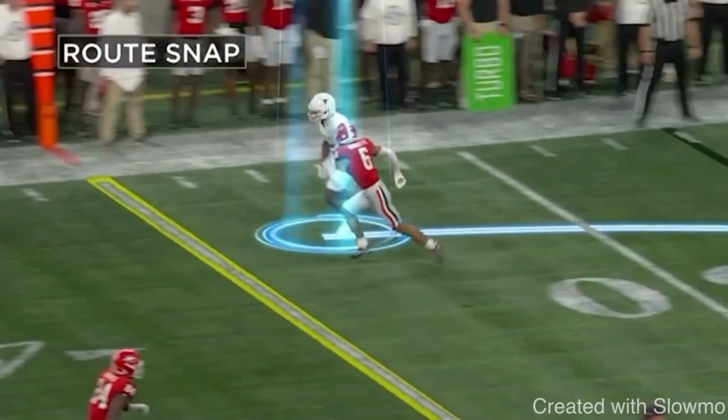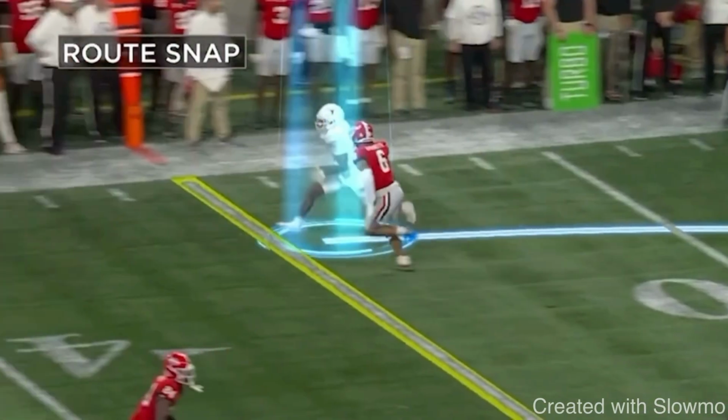We don't want to do that, because the second your chest raises up, the DB sees that. The DB, if he's disciplined, is going to be watching our hips. When your chest raises up, your hips also raise up. So the happy feet steps and raising your chest are both indicators. And then guys will just start to slow down, then they drop their hips. So if we can eliminate those three indicators and go attack the depth of the route, I guarantee you we're going to get this DB to open up the gate, which is where his hips are committed to the opposite end zone.